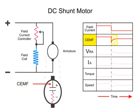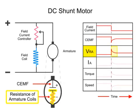This sudden change results from a reduction in the EMF generated in the armature coils, which are turning within a less dense magnetic field. The less dense magnetic field is a result of the lowered field current flow. This also causes a spike in the voltage drop across the resistance of the armature.